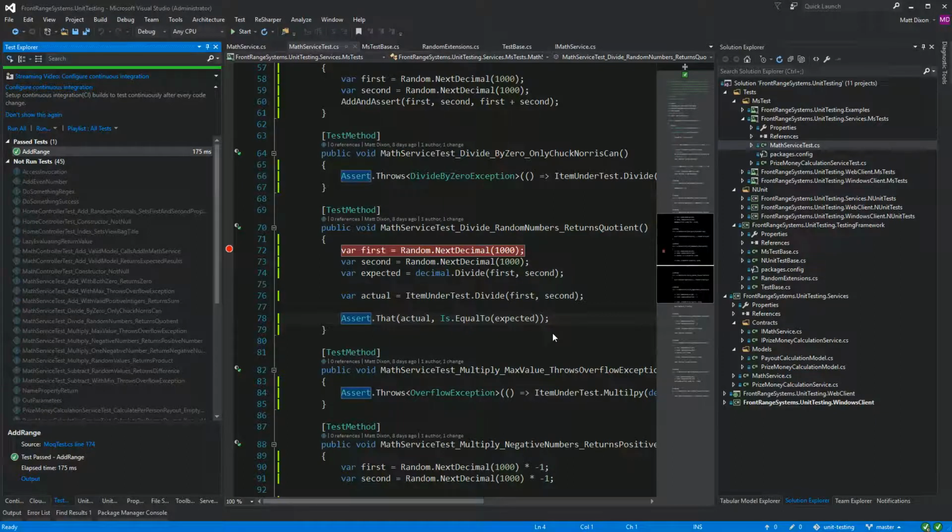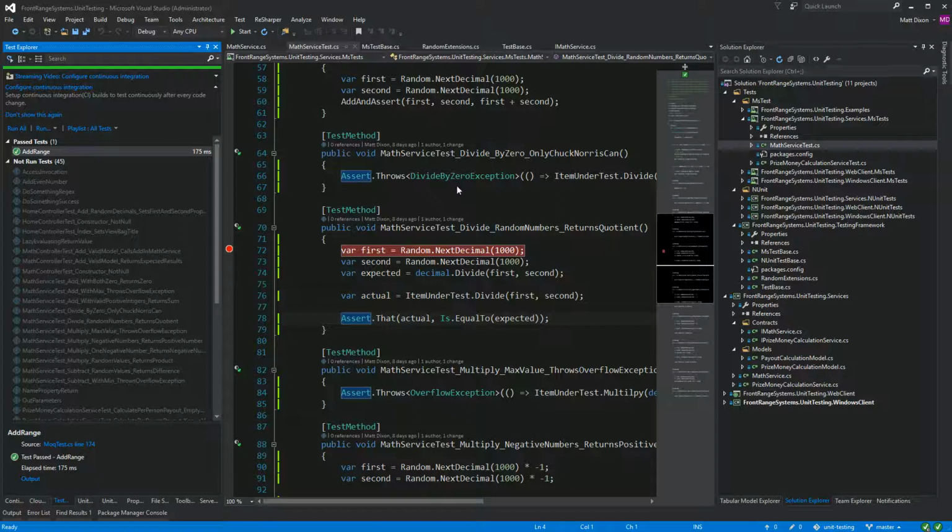80% is a good way to go. It provides a good level of coverage without having to test all the minutia that really don't matter, that are written by someone else that we already trust. Now, you can also test third-party libraries, but for the most part, it provides little value to do that.